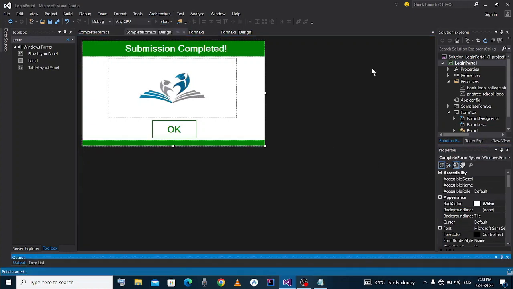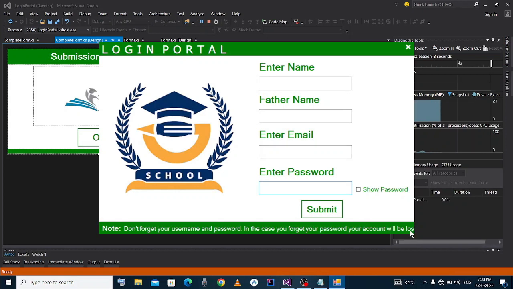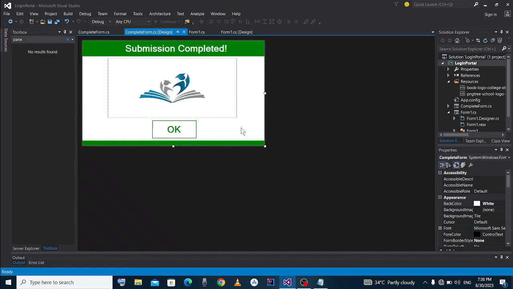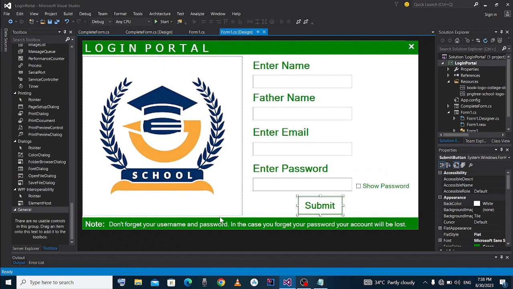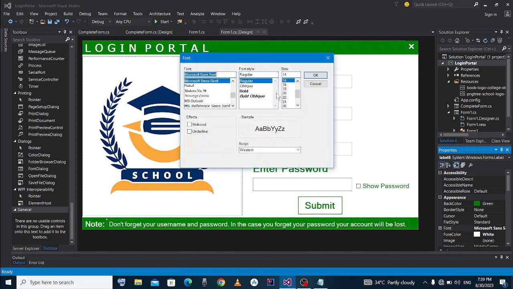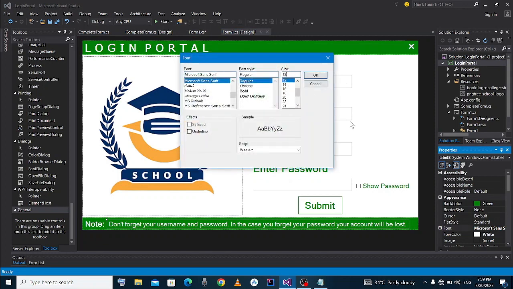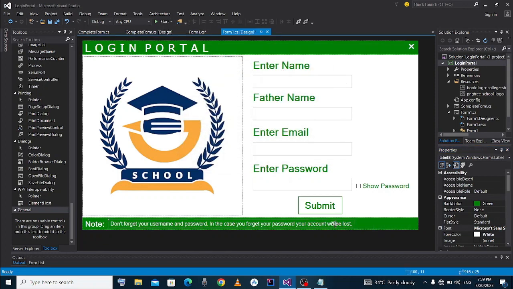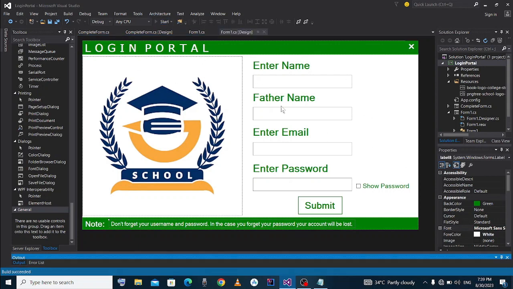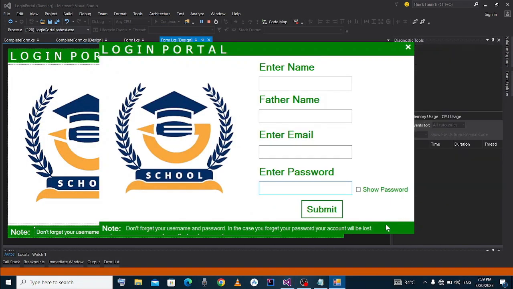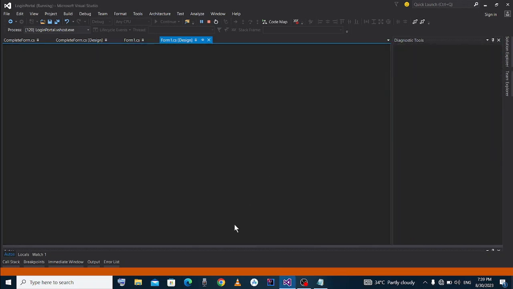And now if you run it, you see here it is not coming fully, it's not showing completely. So decrease its size to 13, not 13, to 12. Oh, OK. Now if you run it, now everything looks good.